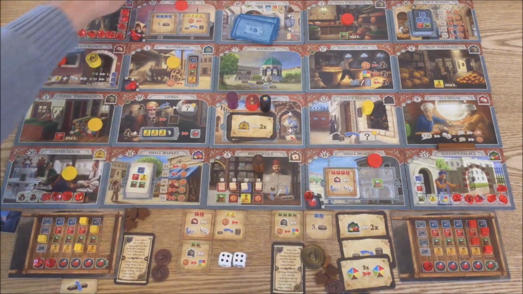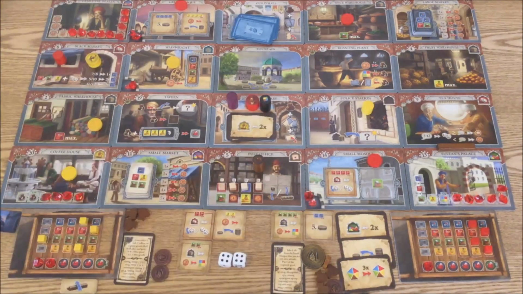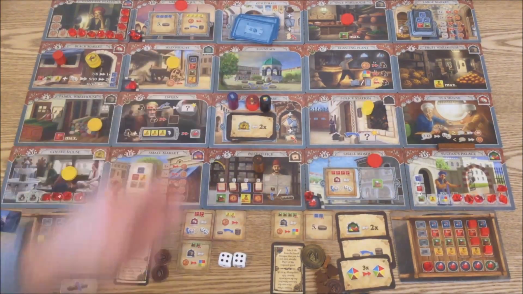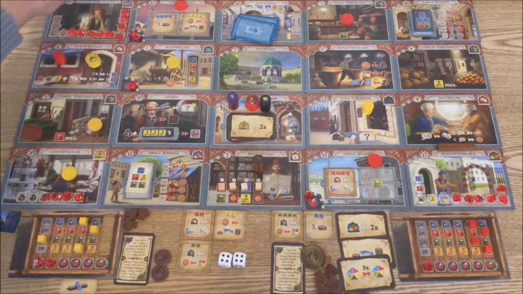She didn't take a coffee for going there, did she? Right, and now she's got a choice of people to interact with. I just noticed the governor's upside down. So we're going to governor first, so we're going to draw a card.